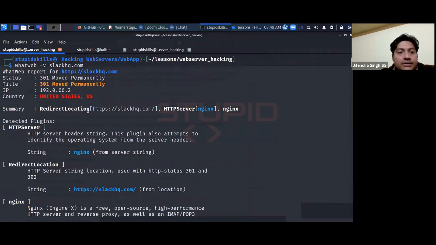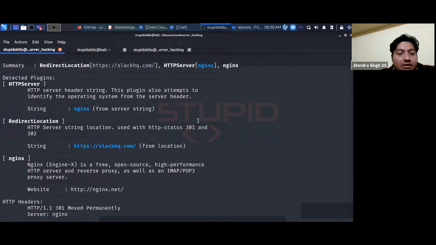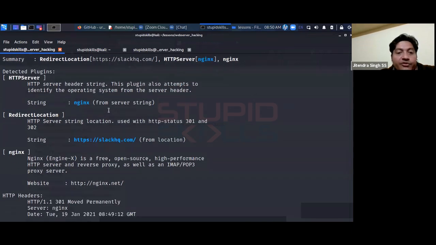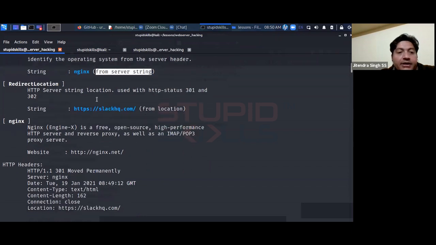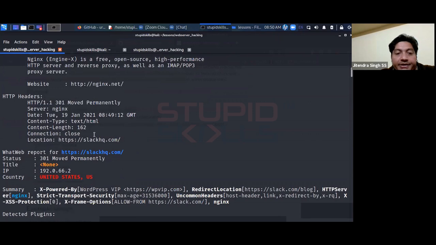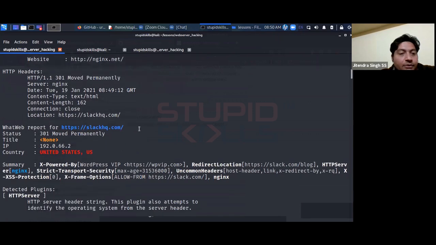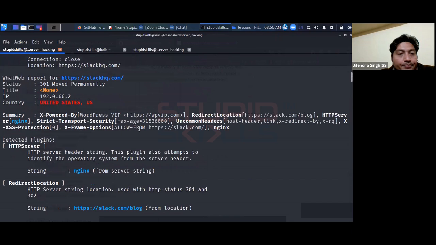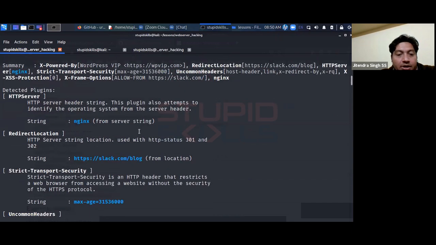Yeah. So even if a particular page has moved permanently, it has also specified the IP address. Now here, in this case, the server that is running is Nginx. Okay. And which it has been able to figure out from the server string. Then if a redirect is happening to a particular URL, that is also specified, right? Then some of the HTTP header information, which is quite useful. And then, yeah.